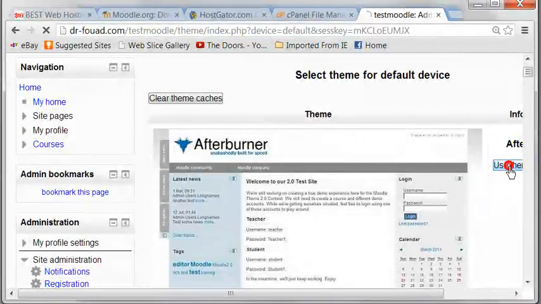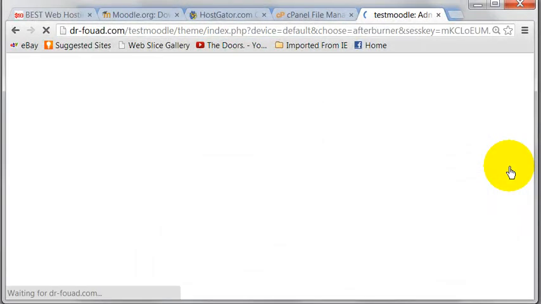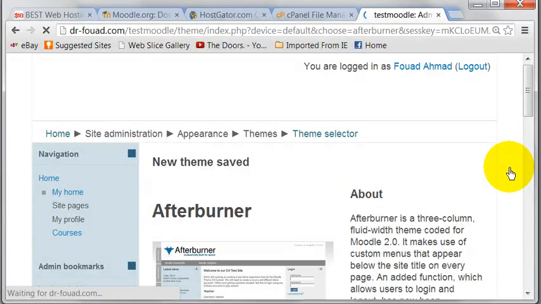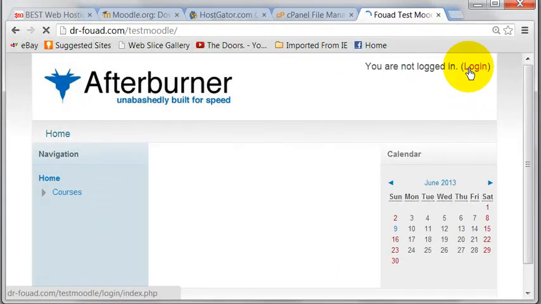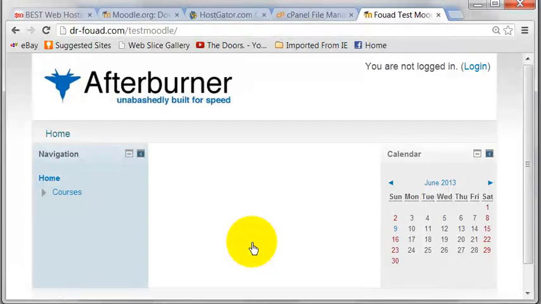Use this one. Okay, and here it is, your server, and if you log out, here it is. You got your server in under 10 minutes and for less than $5 a month. Thank you.